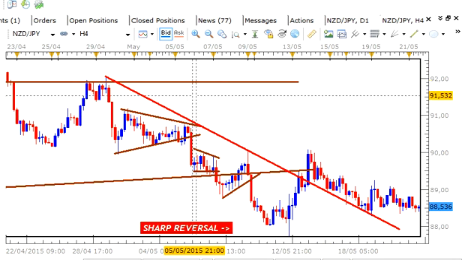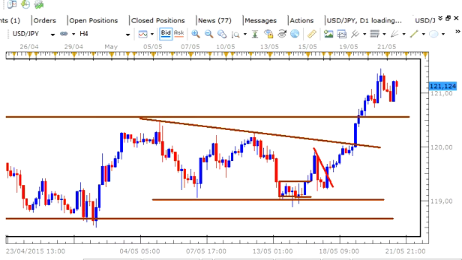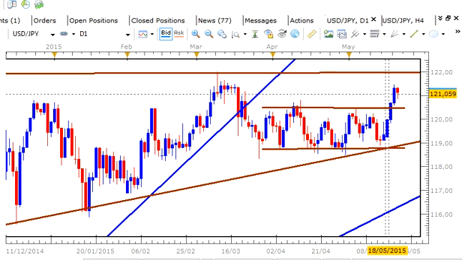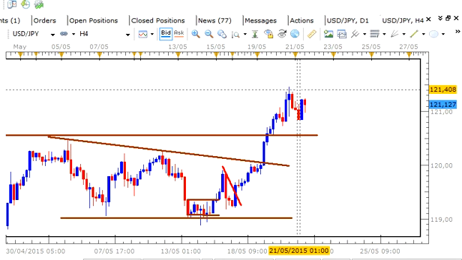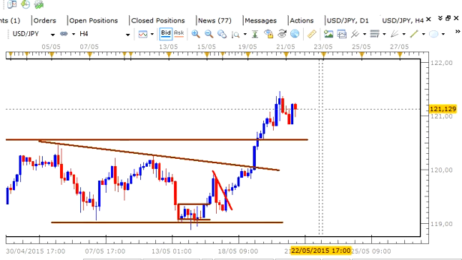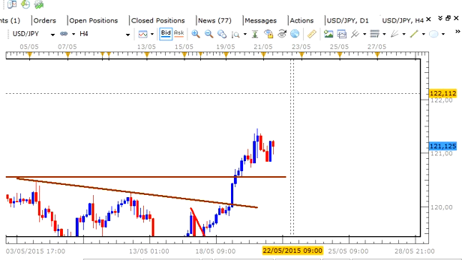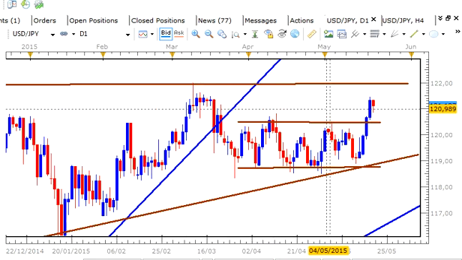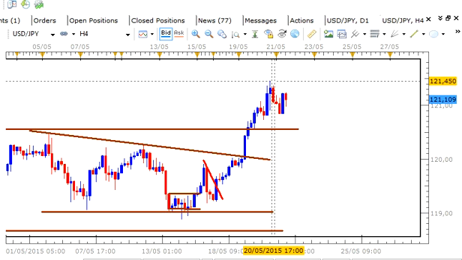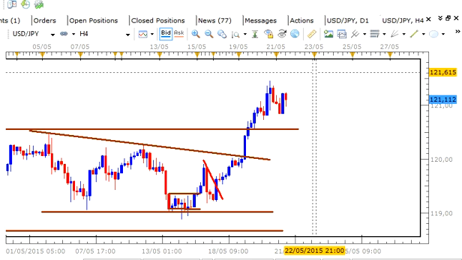So given the similarities of what took place on this chart and what appears to have led to this breakout, a similar situation on the 4-hour chart for this pair, it is very likely that we could see a reversal that takes us back inside of this range setup. So I'll be very cautious in terms of buying at this area here. It is possible that the market will rally to this resistance area and even break out higher, but because of that aspect on the 4-hour chart that tends to control the movement of the market, it is very likely that we could see a bearish reversal before we see anything bullish.